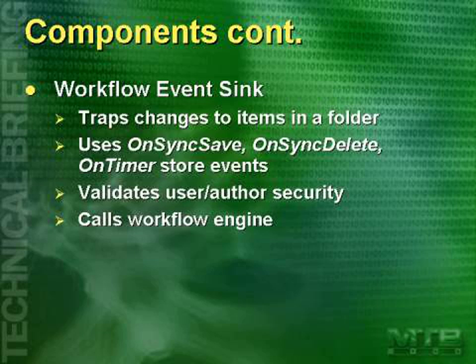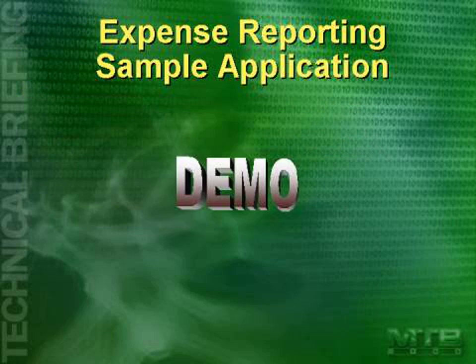So I'm going to show you, using the workflow session object that we have, a simple way of modifying the ACLs on the items that are stored during the workflow process. And finally, all these events call the actual workflow engine, which drives your process. So what I'm going to show you first is a sample application for doing expense report routing.